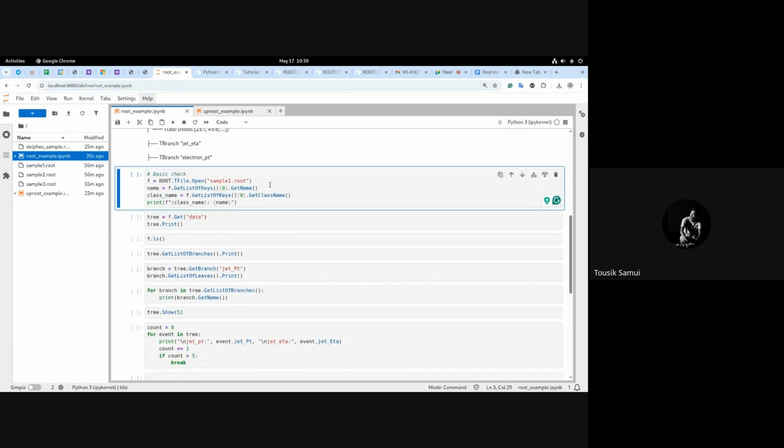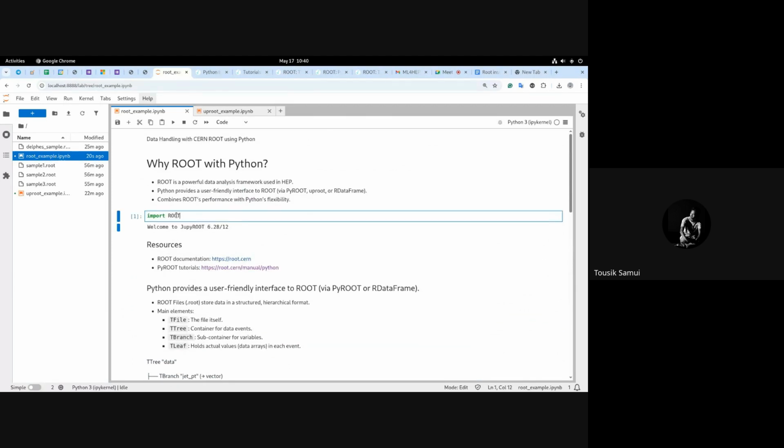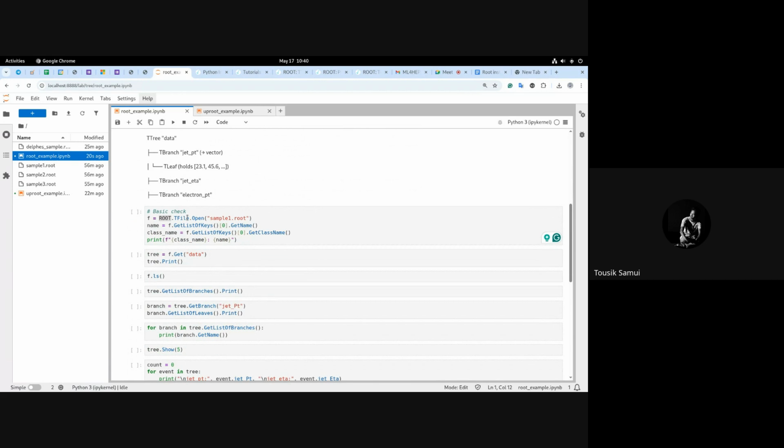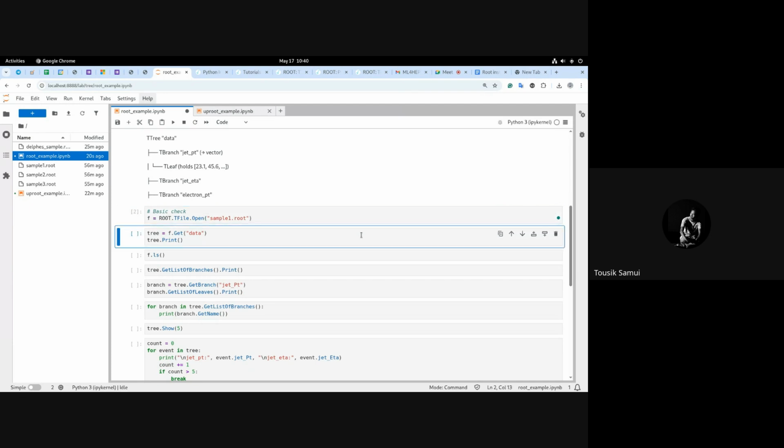So that is the graphical representation. Now let us come to the coding part. Say you want to open a root file in Python. The syntax that I mentioned earlier is very, very simple. You have this module that has already been loaded here, and then TFile.Open, with the file that you're talking about, will automatically open the root file, and that will be mapped to this variable f. Now let me do it. So this will open it.